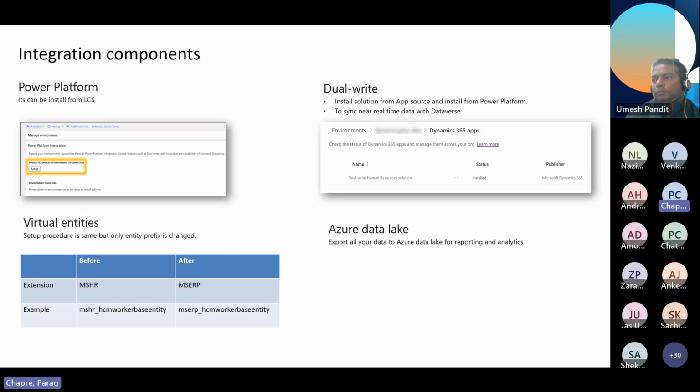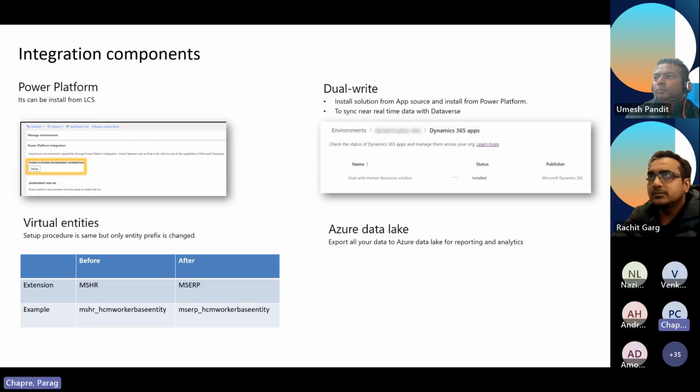And if you have existing integrations using the HR apps, for example, you are accessing the data for worker or leave data, you have to configure the dual write. That's one option you can do. Otherwise, you can also use virtual entity. But with virtual entity, there are some limitations. So before you use virtual entity, you have to always check whether you have to go with dual write or virtual entities. And with FinOps HR, you will also have the option for Azure Data Lake. That means you can export all your FinOps data to Azure Data Lake and you can do the reporting.